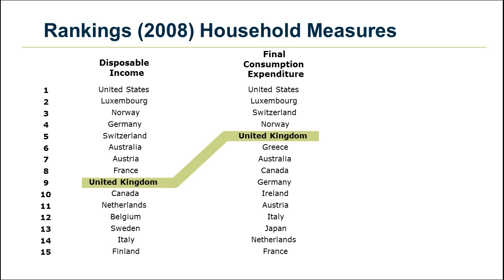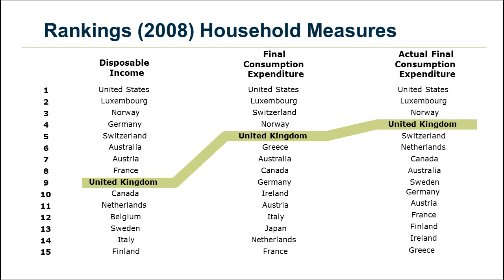The changes in the ranking here represent the different countries' spending and saving decisions. The improvement in the rankings of the UK by this measure represents the consumption-led nature of the UK economy over the past decade. Alternatively, we could look at household actual final consumption expenditure per head, accounting for government spending on households. Using this measure to rank OECD countries, the UK ranks 4th, and the gap between the UK and the US is reduced, with the UK having consumption of about 80% that of the USA.